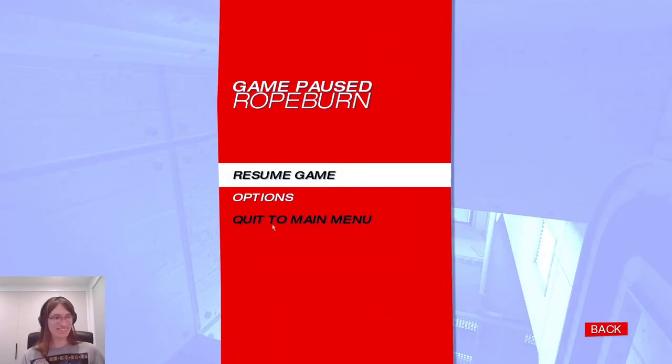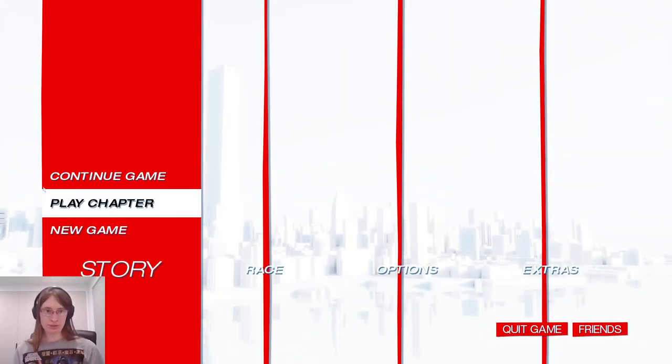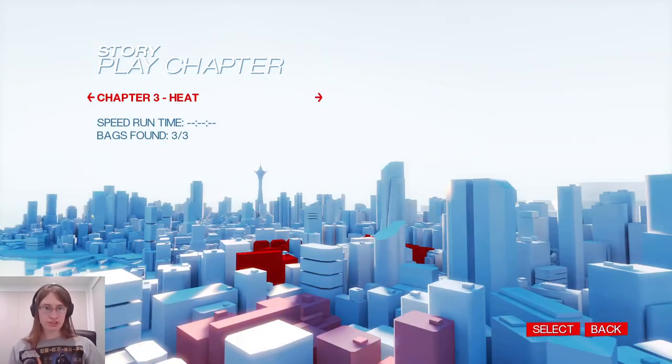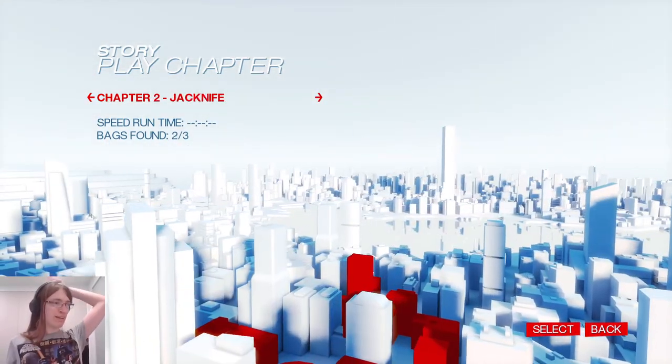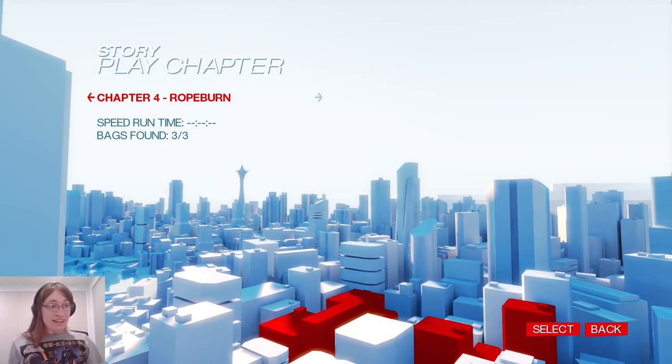Okay. That's about it for this video. Let me just make sure that actually saved. I think it should have. Ropeburn, 3 out of 3. Heat, 3 out of 3. We need to go back to Jackknife and fly it and get the last two bags there, but we can do that later. That's it for now.